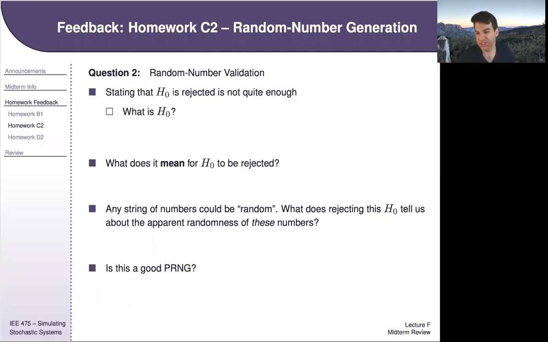There's a question in the chat: will we be provided tables? Yes, you will get chi-squared and KS tables. And I might even throw in some other tables just for fun, like t tables and z tables. I definitely will give you z tables because you might need them for the runs test. So you'll get all of the statistical tables that you would normally find in the back of the book. I will give that to you right on the first page of the exam. You'll get all the questions at once and be able to scroll through them, and at the top I'll have those tables as if they were on the back of the first page of the paper exam.